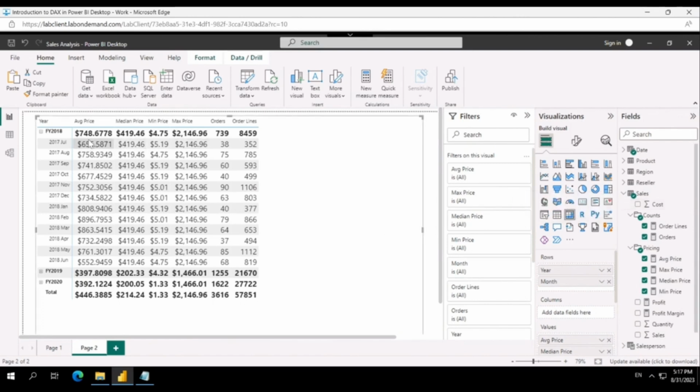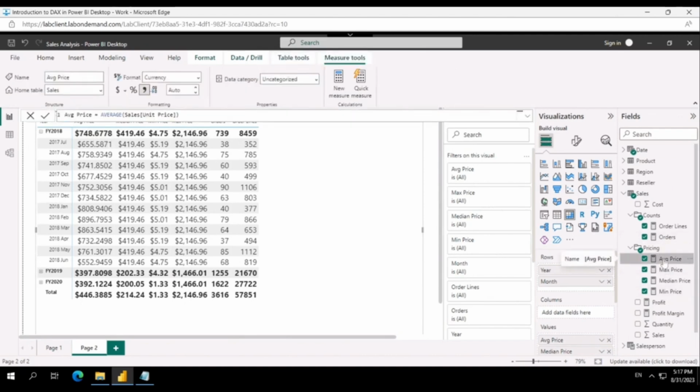So now the results look sensible in the sense that the pricing is given in a decimal format while the orders are in the quantity format. The only thing that we are looking to change is the decimal points for the average price. If you click on the measure of the average price, it has currency and it is put as auto. We'll just put 2 and press enter.